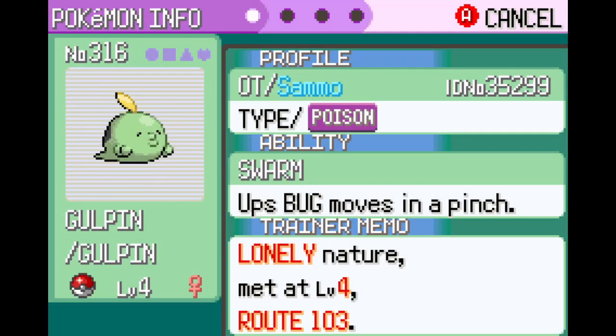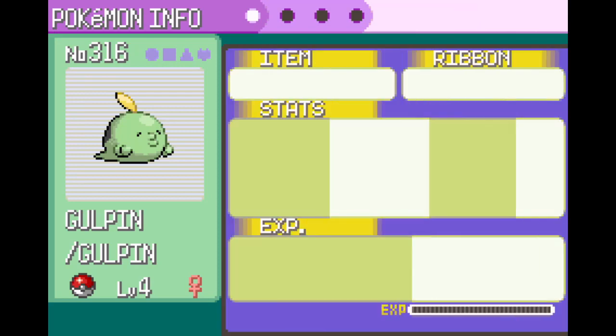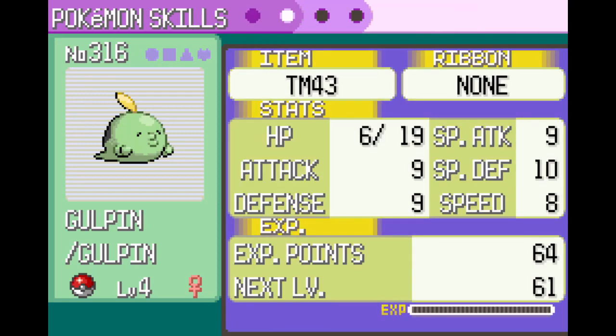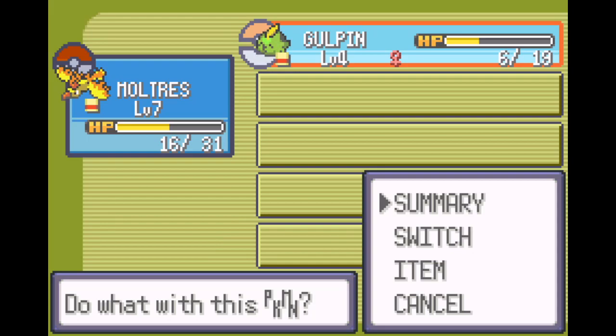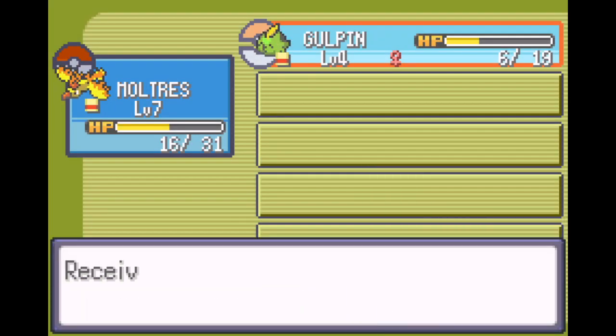Okay, so it has bug moves in a pinch. That's interesting because it does have Signal Beam, but I'm not going to use Gulpin. TM43, what is that, I wonder? Let's see. Spit Up, Rapid Spin, Signal Beam, and Brick Break. Signal Beam and Brick Break are a good combo of moves. I'm not going to switch for a Gulpin. Oops. I will take the item, though. I'm curious what TM43 is.